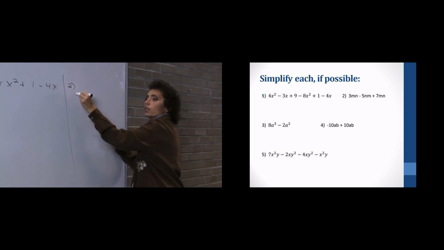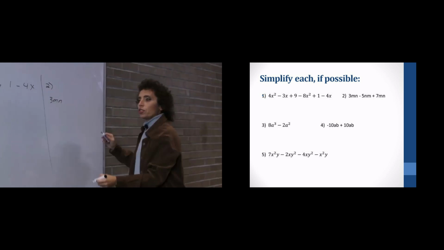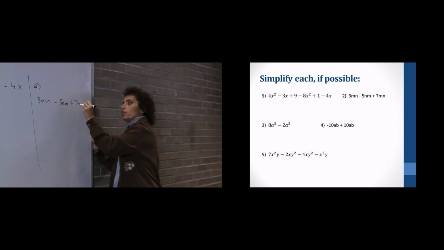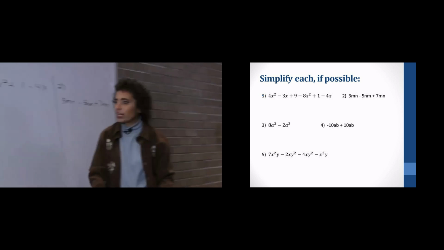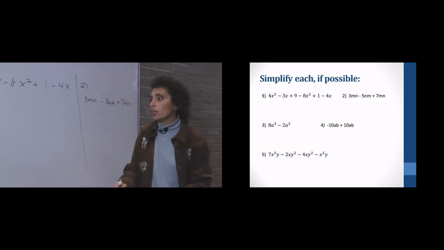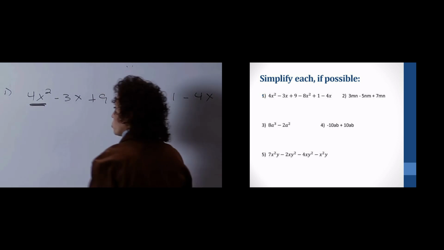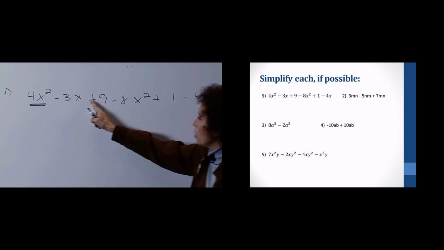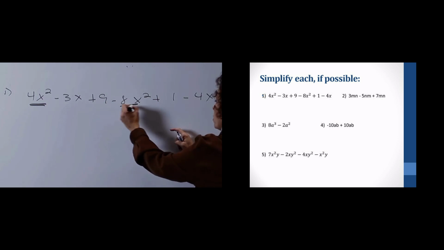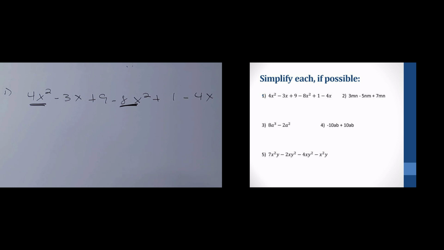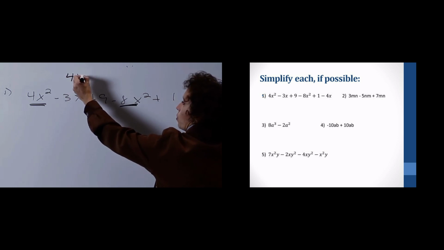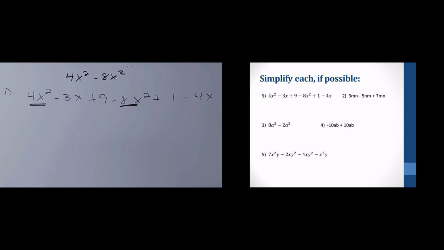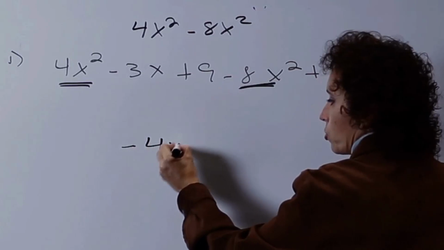Okay, number 2. This is a little confusing sometimes, M and N's, but we can do it. Okay, let's do this one first. And again, you might want to do some of this off to the side. So we have 4x squared. Let's look for like terms. The variable factor is x squared. We have to look for another variable factor to be x squared. Here it is. No others. So you might want to do this off to the side. I have 4x squared, but I owe you 8x squared. If I have 4x squared, but I owe you 8x squared, then I owe you 4x squared.